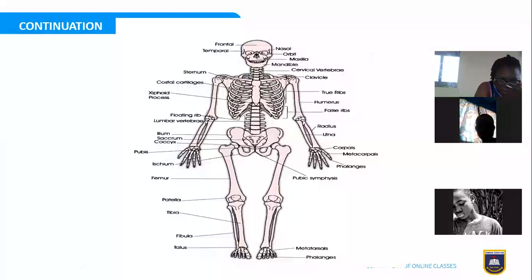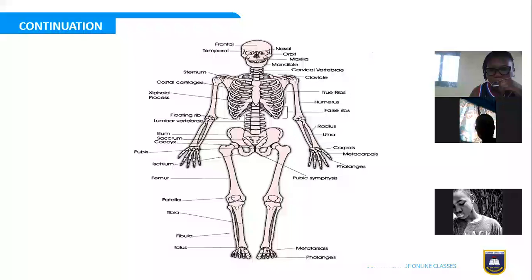When I talk of limb girdles, they are the bones that allow your limbs to be attached to the main skeleton. Remember that the main body of the skeleton is the axial skeleton. We said the skeletal system is divided into two: the axial and the appendicular. Appendicular skeleton are your limbs and your limb girdles. Axial skeleton is the main body of the skeleton, which consists of the skull, the head portion, the rib cage, and then the vertebral column. The vertebral column is called the backbone. It's normally at the back of the skeleton, okay?